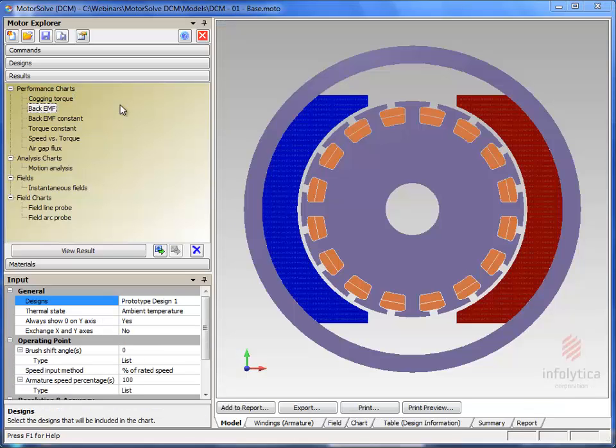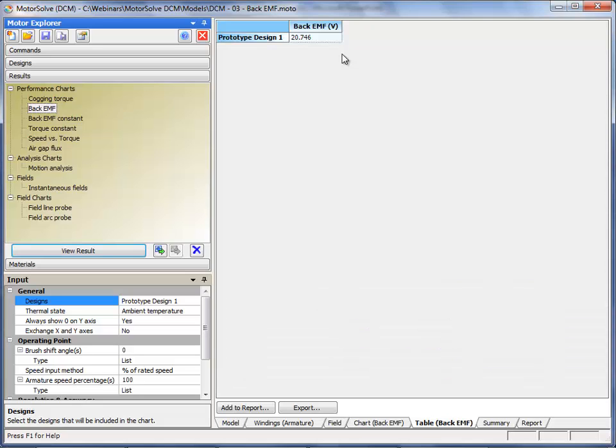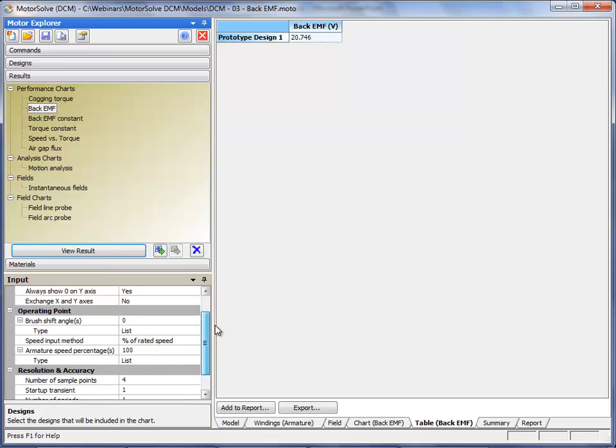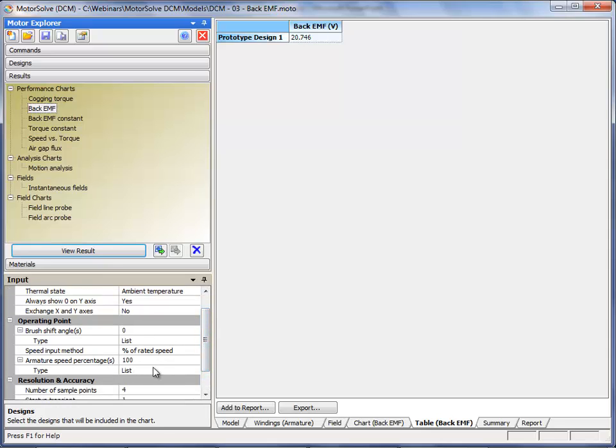Now let's explore the back EMF experiment. What it provides you with is a specific voltage associated with the speed of the machine, and you see here that we have a tabulated value associated with that. Additionally, if you want to review the back EMF as a function of parameters, you can choose to do the back EMF as a function of either speed or of shift angle.